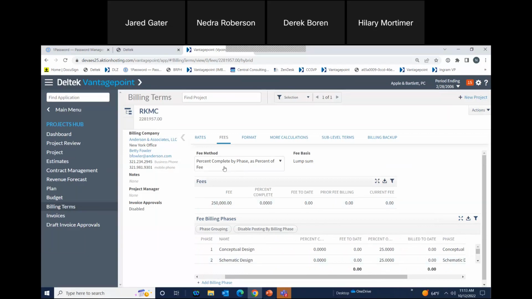So we've got the method up here as complete by phase, and it's as a percent of the fee, and the basis is lump sum. In the center grid, my fee came in from contract management, the total contract amount.